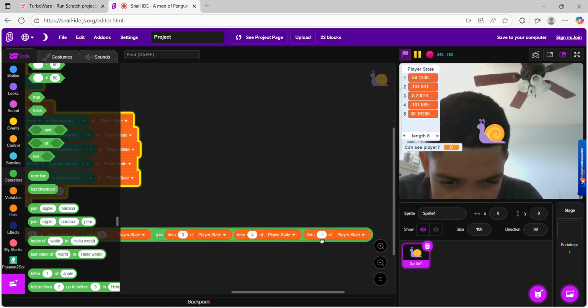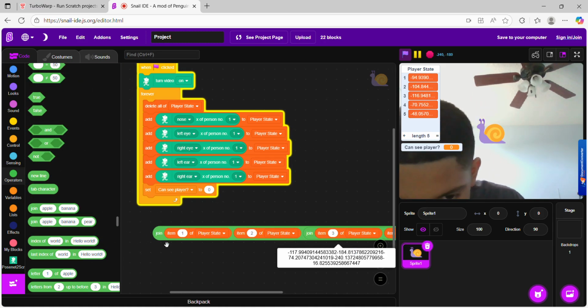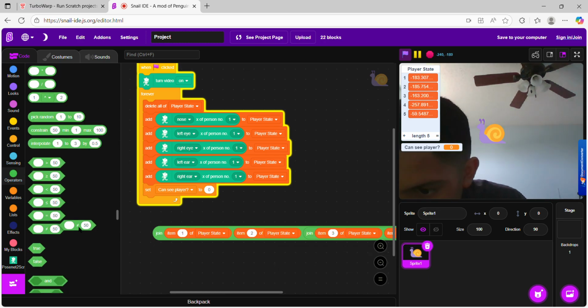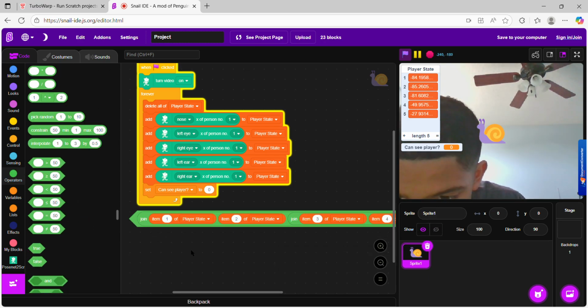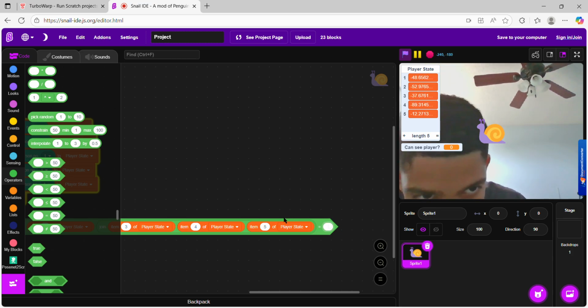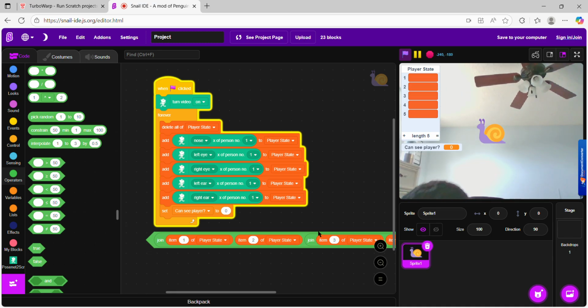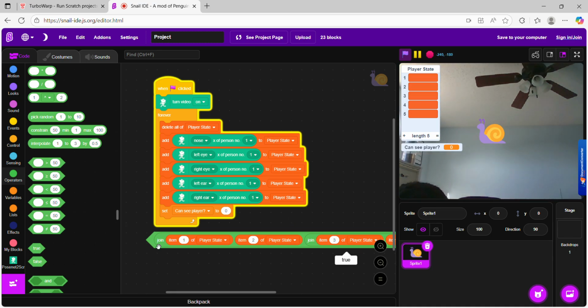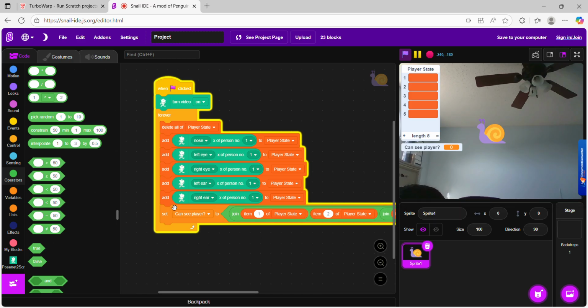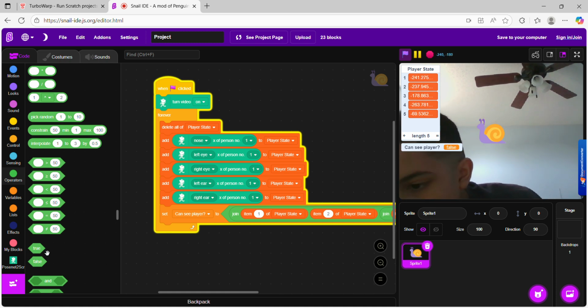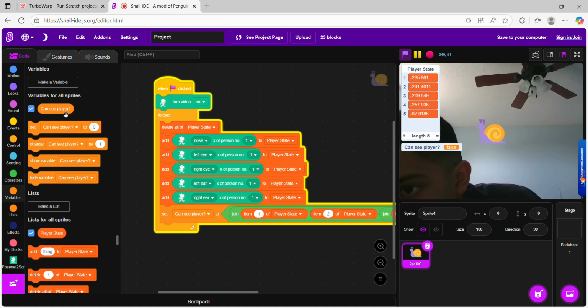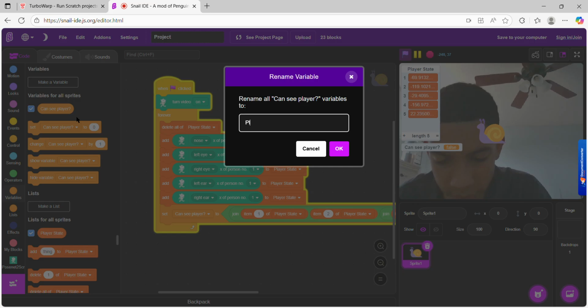Just get these in the proper order. Okay. Now we do a equals blank. So now we can see that it's false. But if I go underneath the screen, it's true. So now we can just set that here. But we need this to be, but this is not right. Okay. So we can just rename the variable to player hidden.